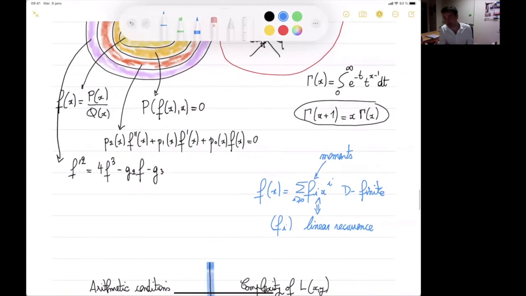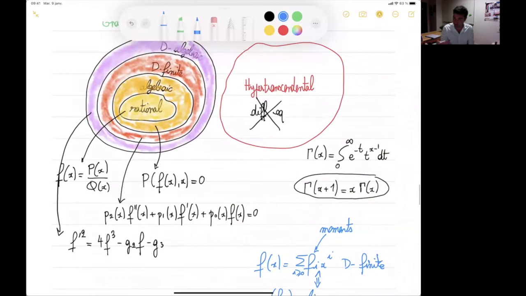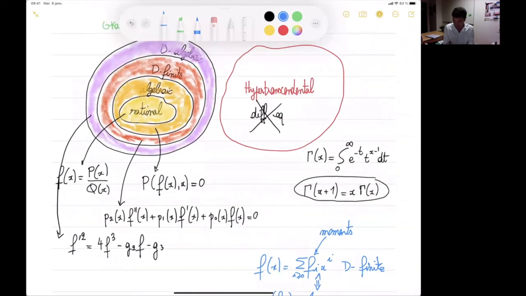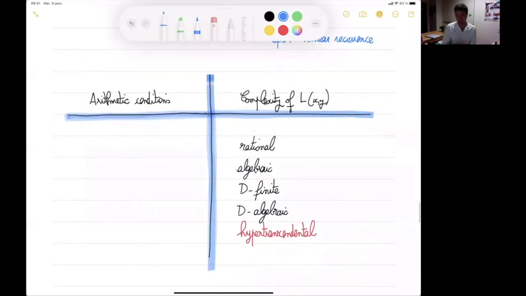So I mean, just to say that it's not just to be able to classify this model, but this has some implication in probability. And yeah, so to summarize, we have obtained this table. So for each of the classes I have just detailed, we were able to give necessary and sufficient conditions in terms of the parameters.